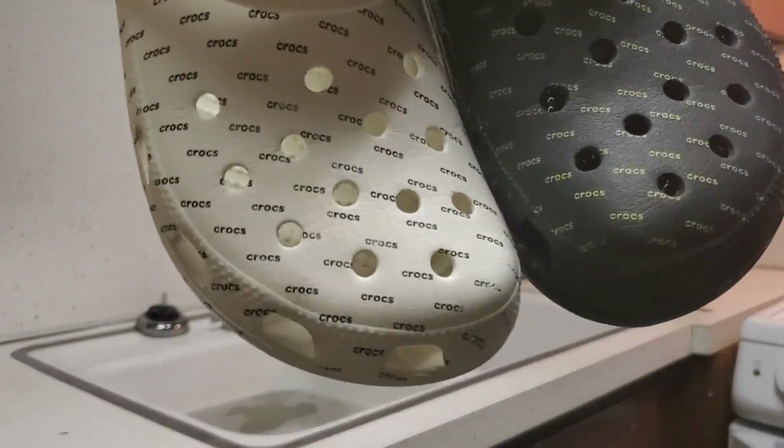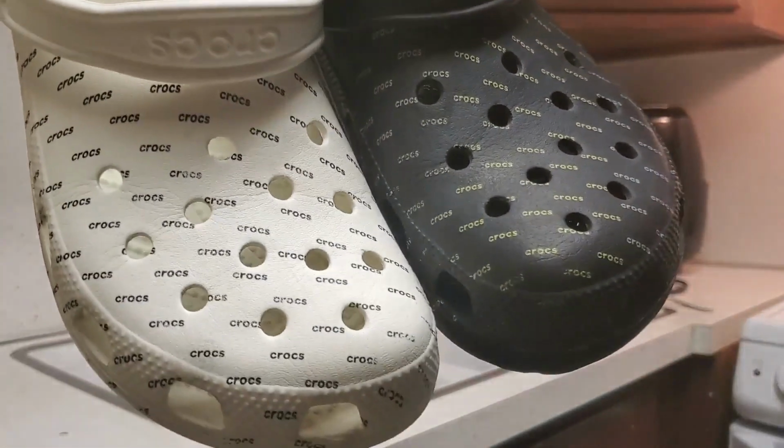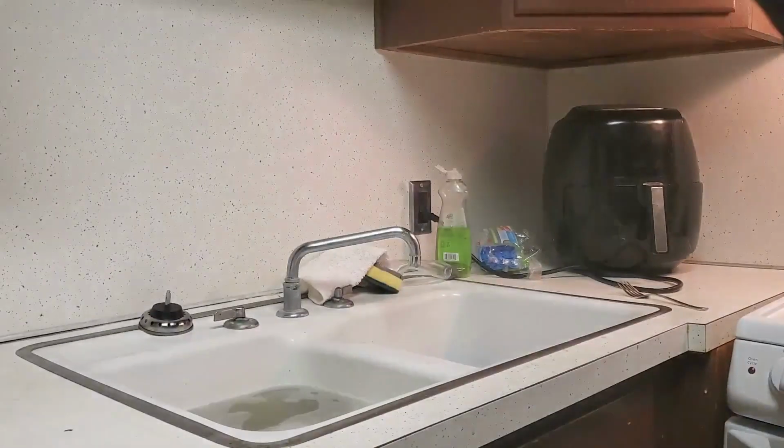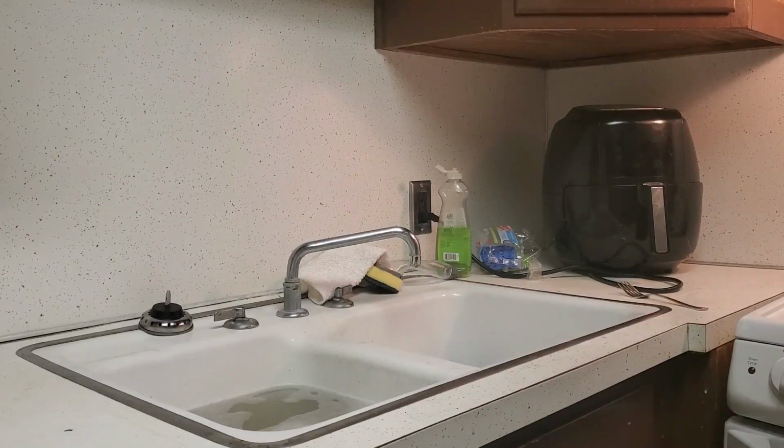Let me put these up. I'm gonna actually put them on my feet so you can be like, oh my gosh, you cleaned them. Ew, ew. What is your yet? What?